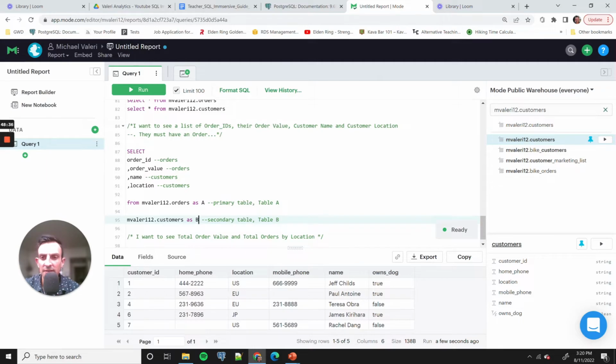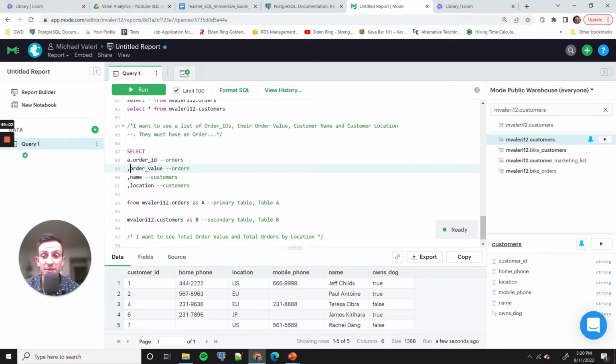Now that I've aliased these tables, I'm going to go back to the select statement and ask myself, does the order ID column come from the orders table or the customers table? And indeed, it comes from the orders table. So in front of order ID, I'm going to write A dot. I'm going to alias the column with the table that it comes from. Order value. Does that come from the orders table or the customers table?